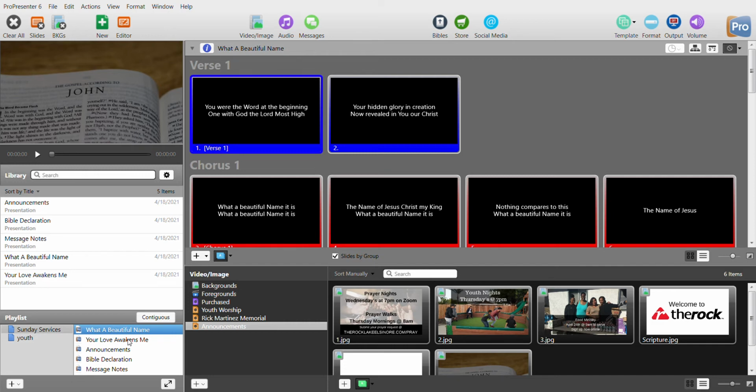For those of you who remember, and if you're new then this is going to be new to you, what we used to have before was a pre-post. A pre-post would be an element of service that's just slides that scroll through before and after service, hence the name pre-post. So that's something that we need to add.